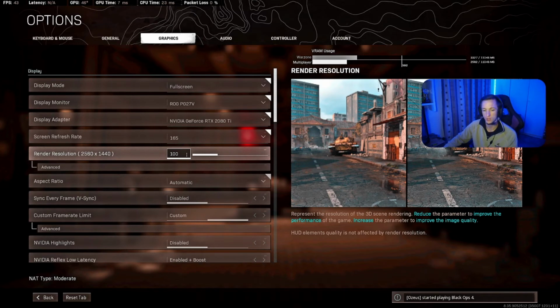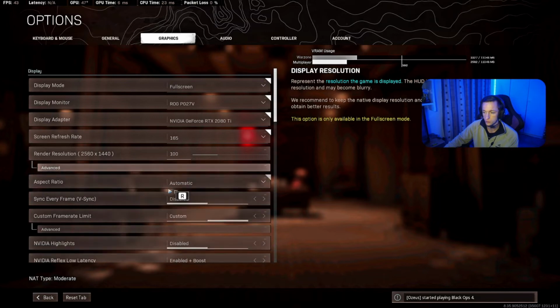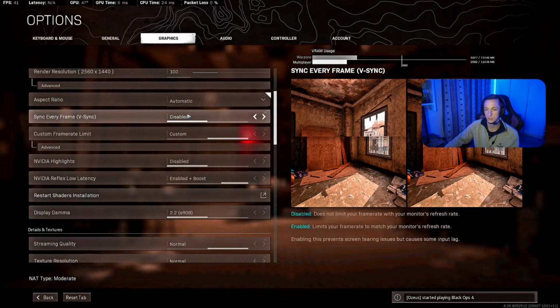If you have a very low-end computer, I would recommend turning this down to about 70% or so. Your game is not going to look very great, but you're going to get a lot better performance. But if you have a mid to high-end PC, I recommend putting this up. Make sure your display resolution is set to your native computer screen resolution. Aspect ratio you want automatic.